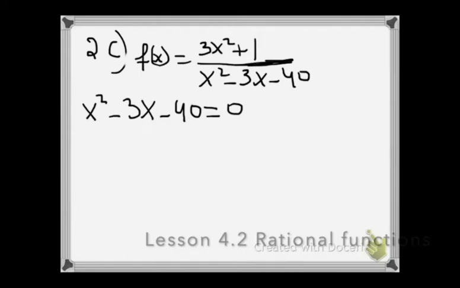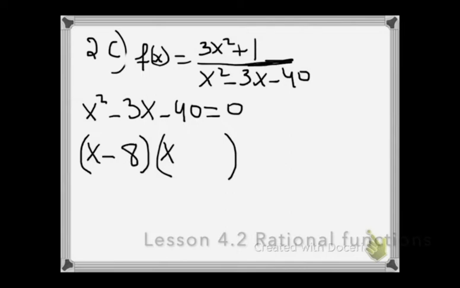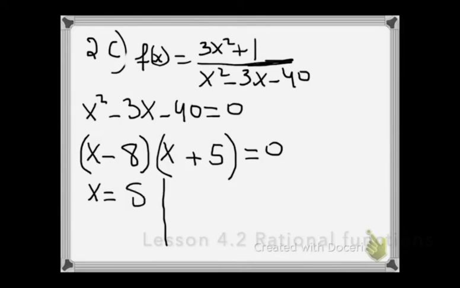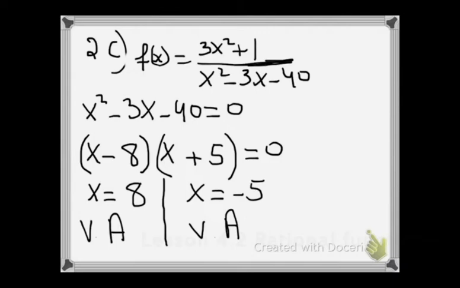So in order to solve this trinomial, I do it by factoring. The appropriate or the nice factoring will be x minus 8 and x plus 5. And you can use your calculator to check the product and sum. And hence I solve each bracket equals to 0. So this will give me x equals 8 and this will give me x equals minus 5. This is the first vertical asymptote and this is the second.